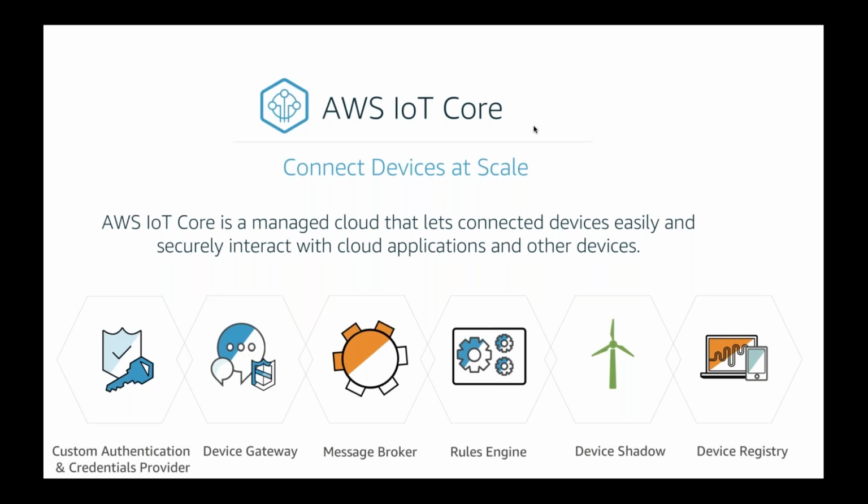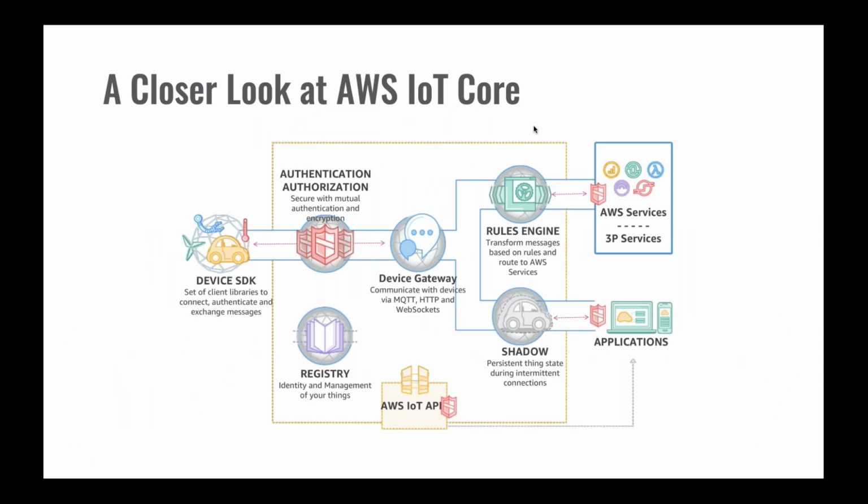Now, the reason why I wanted to spend time walking you through AWS IoT Core is Greengrass is modeled around this. So the job of Greengrass is to bring AWS IoT Core all the way to the edge. So now to put things in perspective, this is how you actually use multiple building blocks of AWS IoT Core. So the device SDK, which is supported in a variety of languages, all the way from Node.js to Python to C to Java. So you actually use that SDK to connect your device to the cloud.